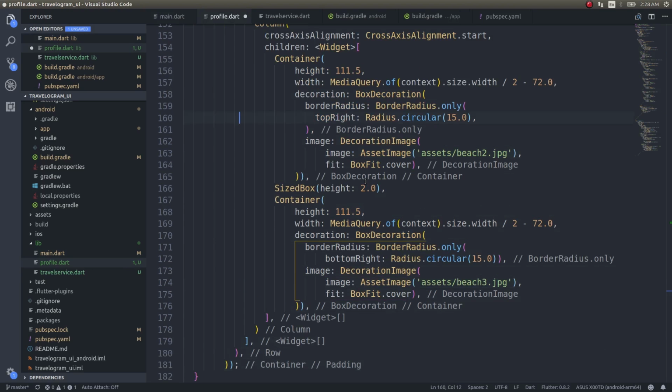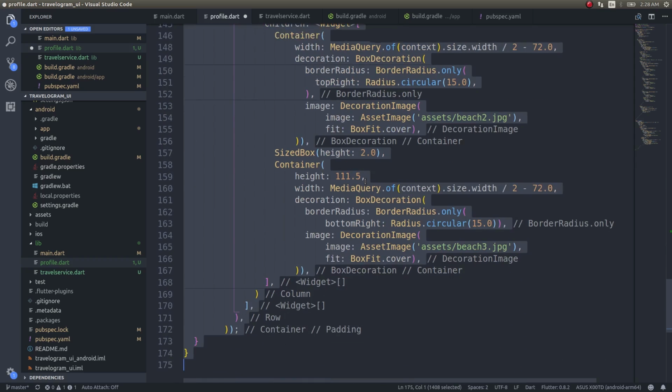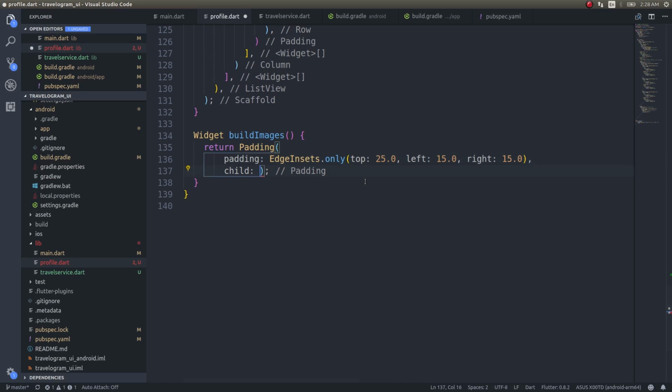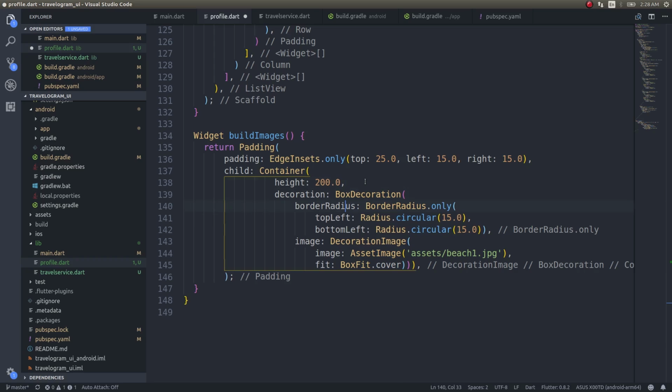The only difference would be this single container is enough, right? Fine. We'll decrease the size, and we don't need this width factor. It should occupy the whole screen, right? The single image should occupy the whole screen.